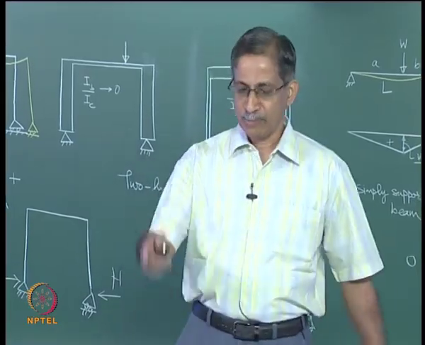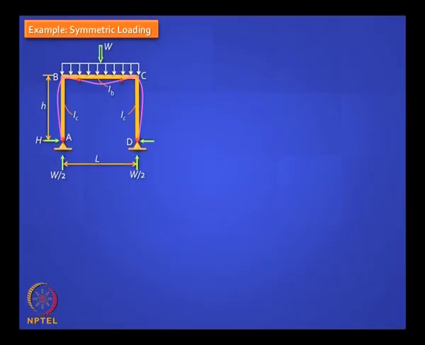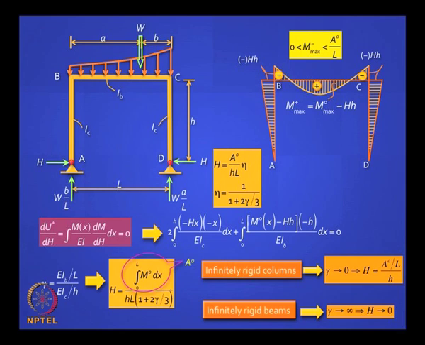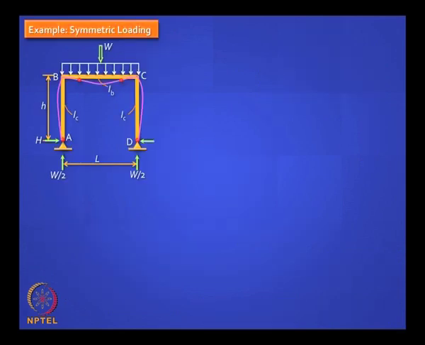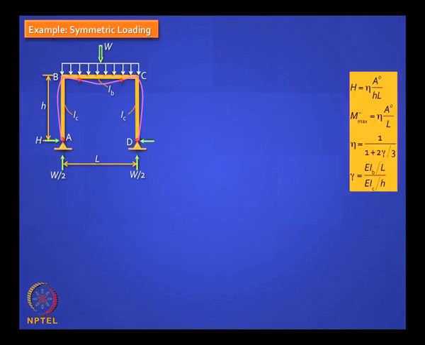Let us take a simple example. Will you solve this problem? Here I have a symmetric loading, a uniformly distributed load. Can you draw the bending moment diagram in terms of eta? If you recall, this is the general bending moment diagram. So here you have a parabola due to a UDL. So what will it look like? These are your general expressions for any symmetric loading, right.